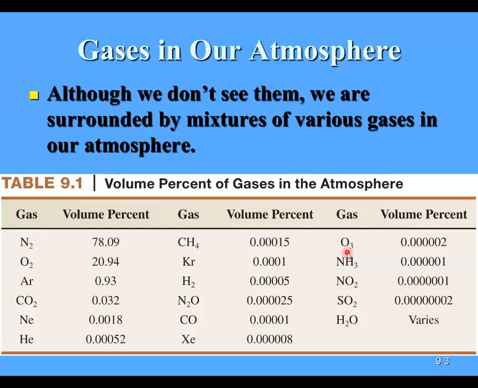So we often will talk about depletion of the ozone layer. We can also consider a variety of other gases present in the atmosphere. Water vapor can vary quite a bit, but we often are looking at nitrogen oxides like nitrogen dioxide or sulfur dioxides as components of air pollution because they can contribute to acidity in acid rain, so we will usually be worried about those a little bit.